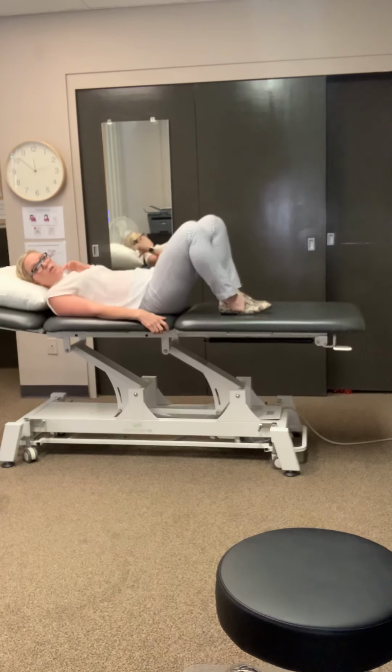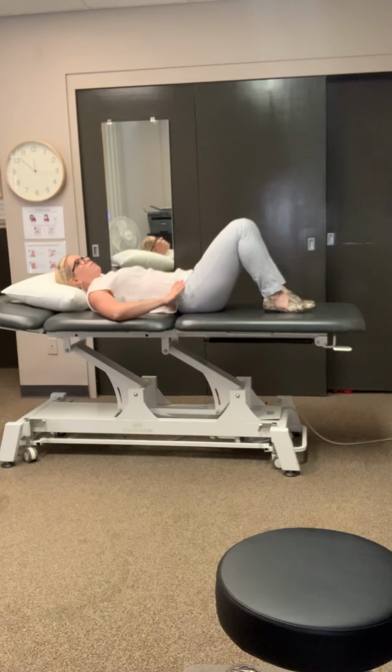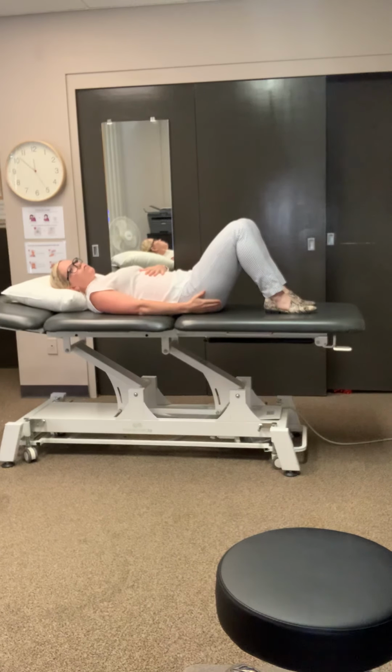But your basic Kegel, you're going to lay down on the bed. You can put your hands on your hips. Often I'll have someone put one hand on the abdomen to feel for the core muscles, one hand on the glutes to make sure that they don't tense up. I'll get my patients to take a deep breath in. And as you take your deep breath in, you're going to relax the pelvic floor. So the pelvic floor is actually going to come down. And then as I breathe out, I'm going to gently tension my pelvic floor.